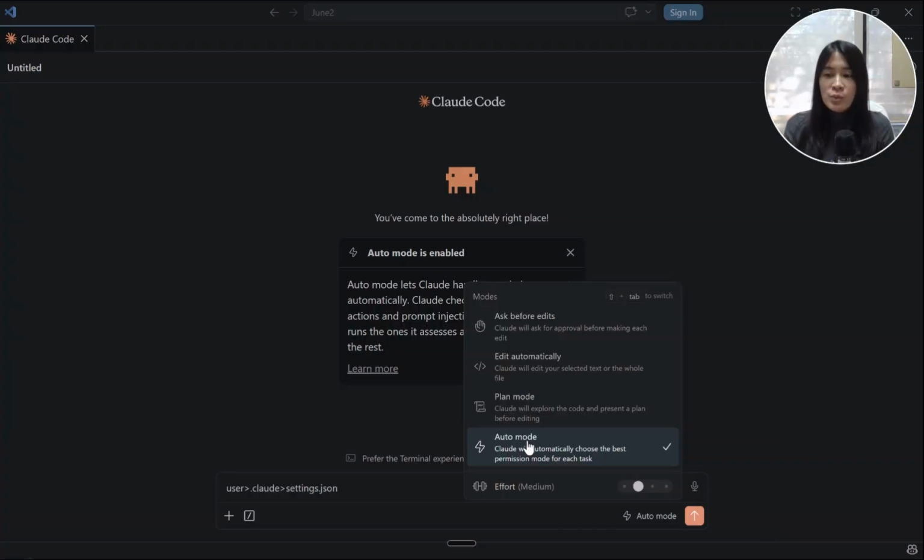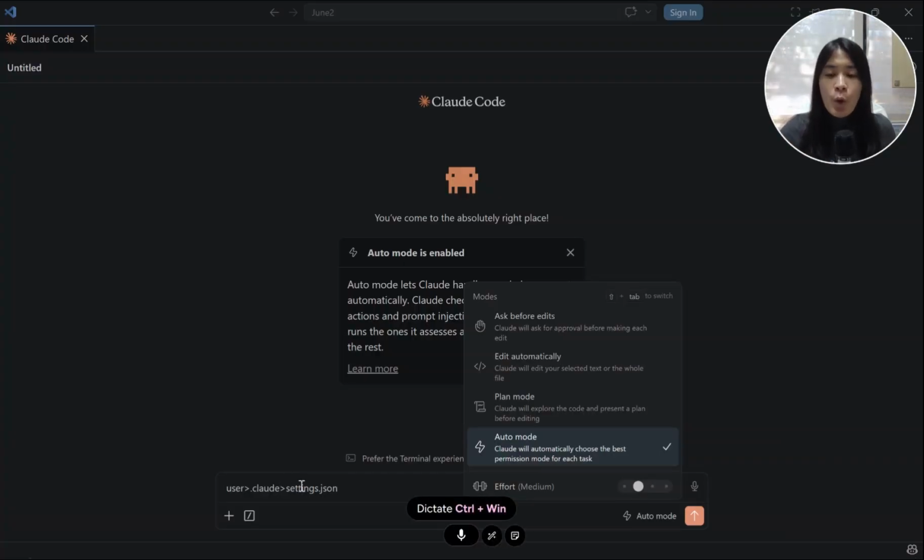Which brings me to another topic. Yes, auto mode is really good, but could it be really dangerous as well? So I did a little bit of research. I asked, in terms of Claude auto mode, how can I make sure that I have defined the permissions wisely so that Claude doesn't overwrite or delete a big chunk of my files? After the research, this is something that you should do as well.